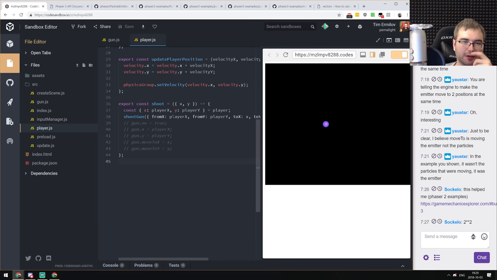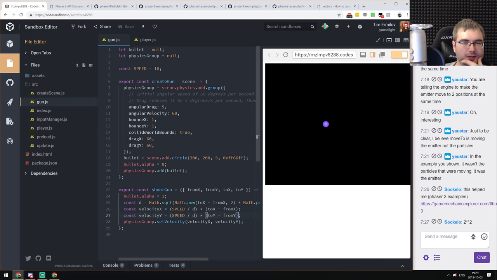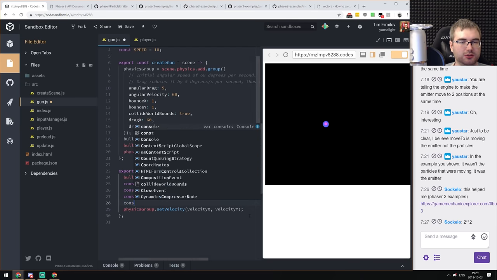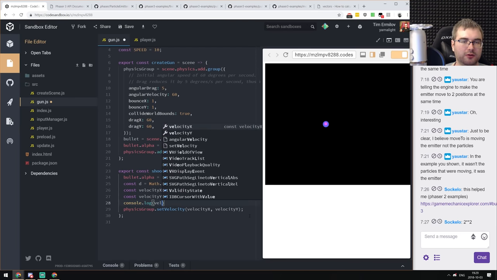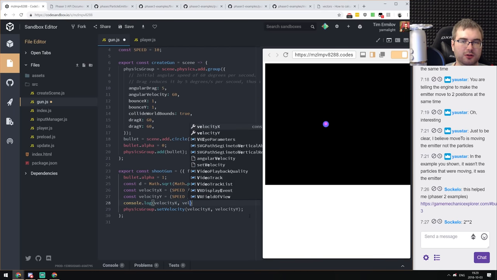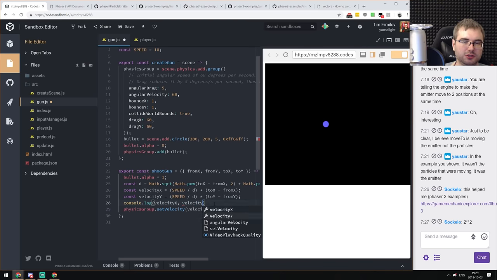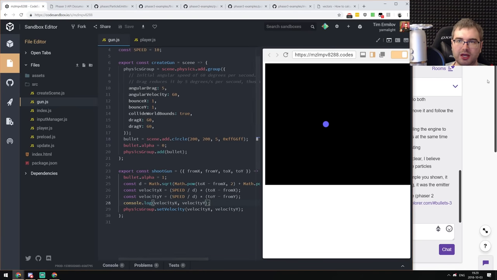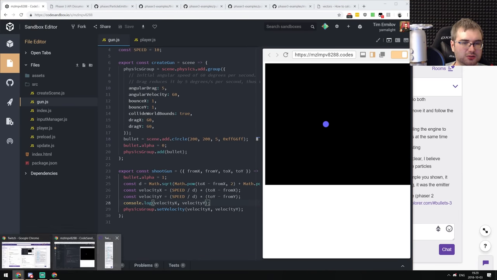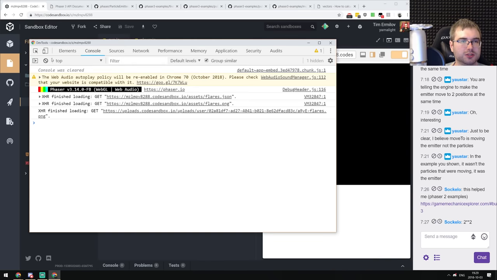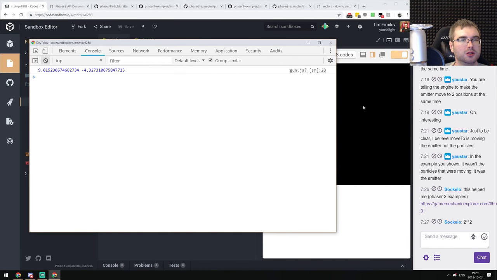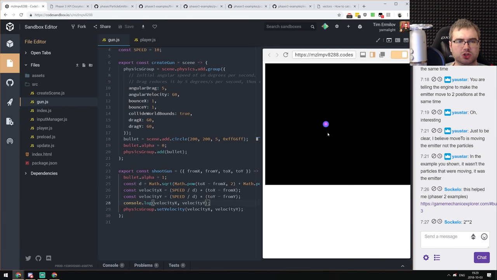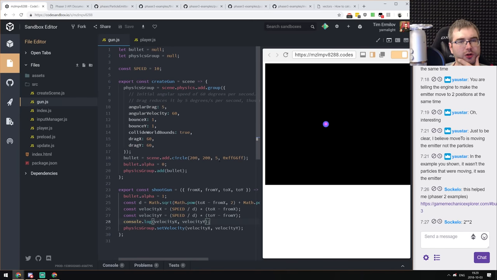That thing moving doesn't really seem so. So what is actually our, wait a second, console log velocity x, is it actually moving or not? I cannot say velocity y. So let's see what kind of velocities do we, whoops, no, that is a wrong page. Here's my chat and dev tools. This is what I want. 9.4. Yeah, so it should have, it should move. Why is it not moving anywhere?